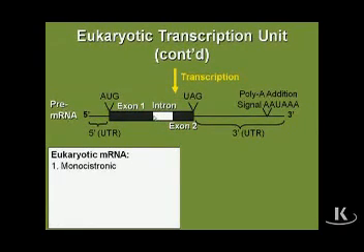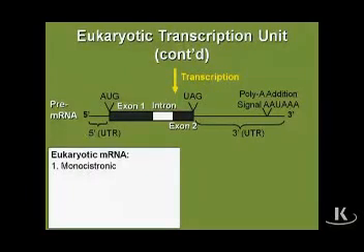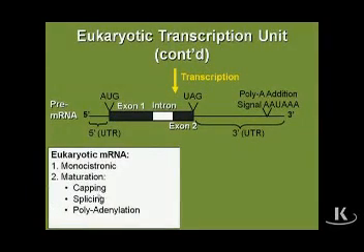So just to review some facts about eukaryotic messenger RNA, it's monocistronic, meaning only one gene is encoded by each messenger RNA. That's differentiated from prokaryotic messenger RNA. A board favorite is to ask you about maturation of eukaryotic messenger RNA. There's 3 maturation steps that have to occur. Number 1 is capping, number 2 is polyadenylation, and number 3 is splicing. Okay, so these events have to occur while the mRNA is maturing.